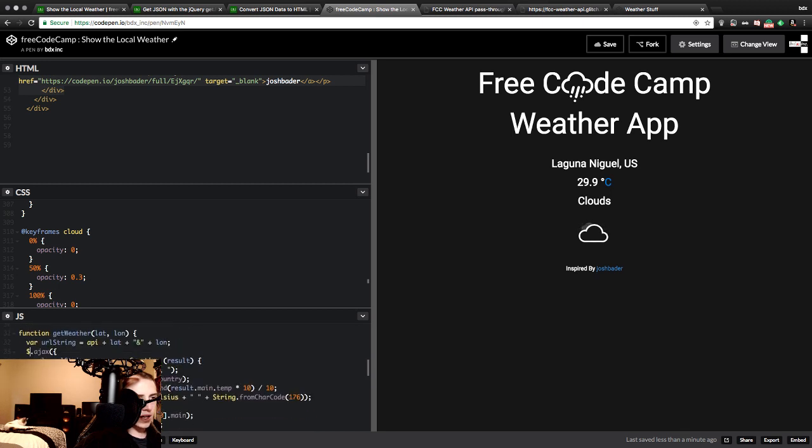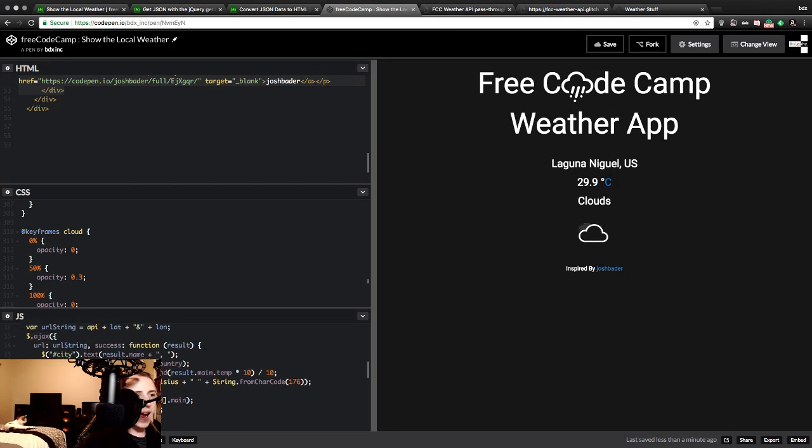And then it goes into this Ajax nightmare. I don't have anything against Ajax, it's just we haven't had a lot of time to work with it, get our hands dirty. URL string, success function result, city text, result name.